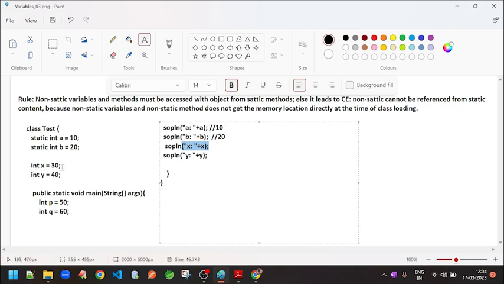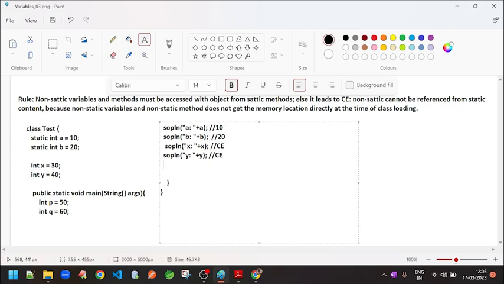Its memory will be there when a new Test is created, like when a Test class object is created. In the object, the non-static variables present inside get memory. So this x and y will get memory when new Test is created. Here we only get a compile time error.